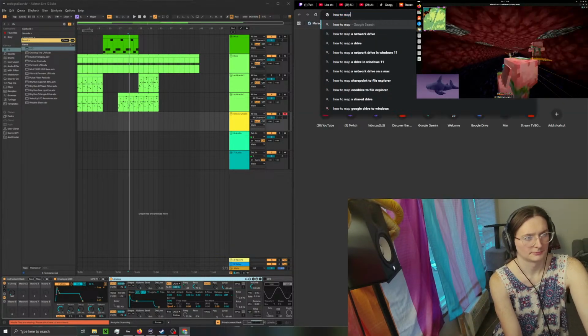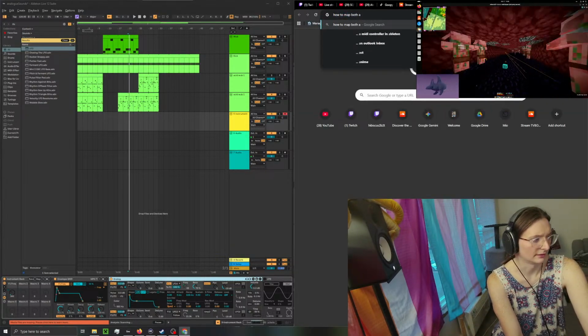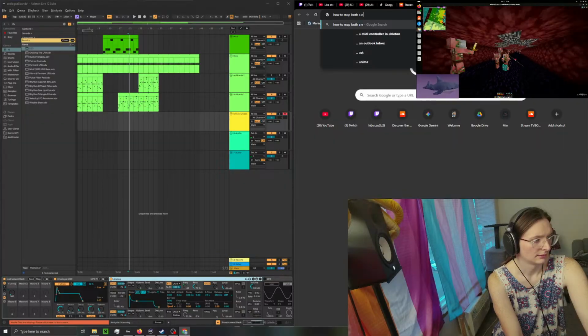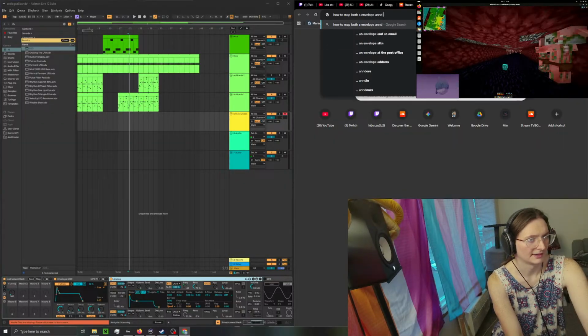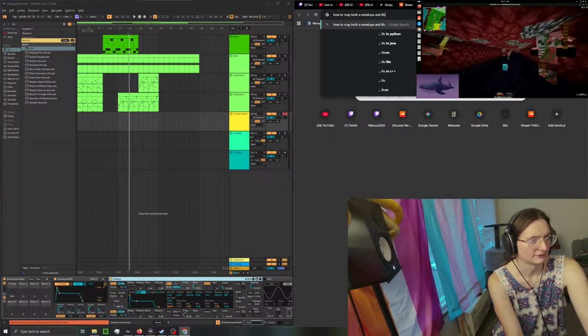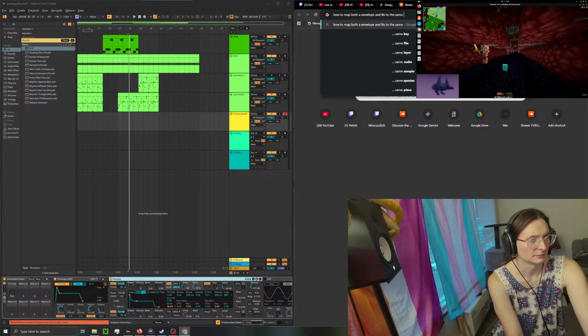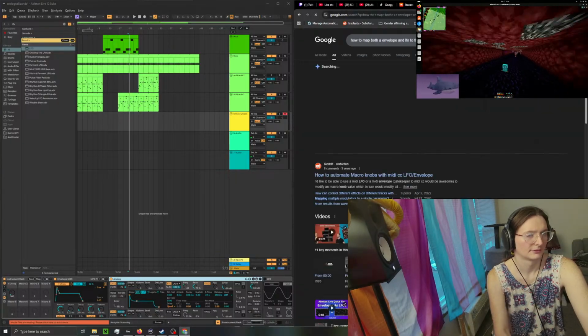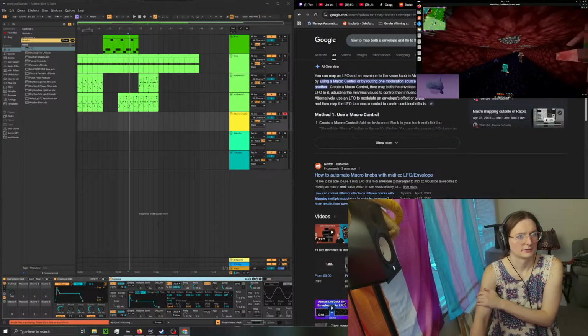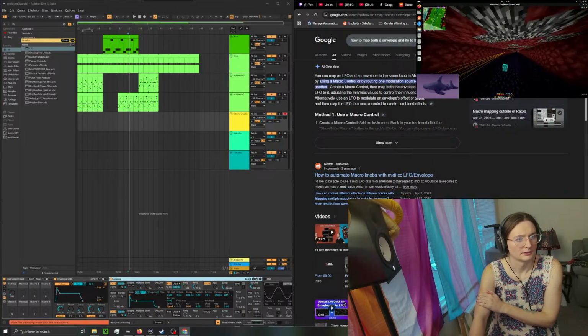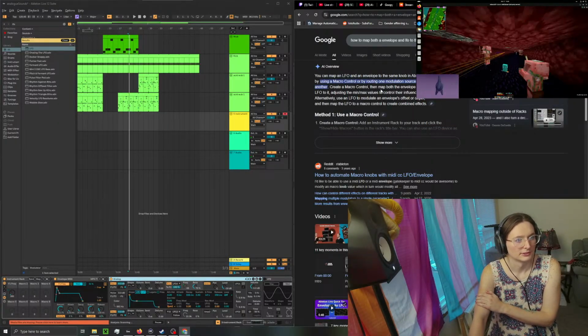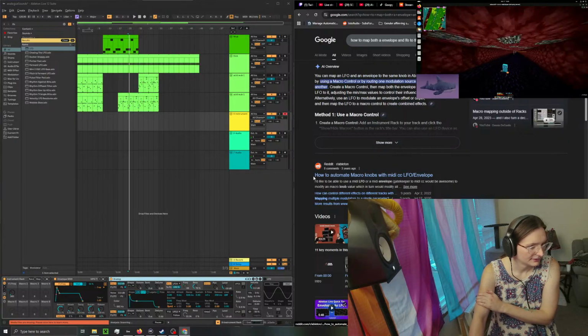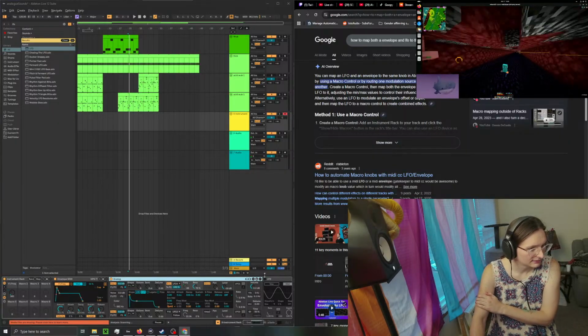How to map both an envelope and LFO to the same knob Ableton. Using macro control. That's what I'm doing, right?